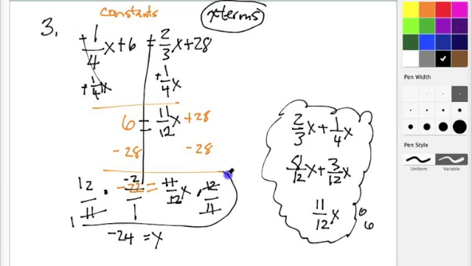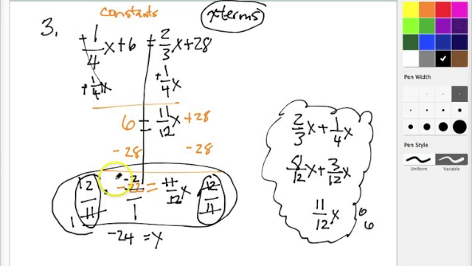I know this looks like gobbledygook. I know this looks confusing, but I want you to process through it like we did. So I'm just going to talk about this again. This 6 and this -28 gave me that -22. And then when I brought down my 11/12 x, I had to get rid of that. So I multiplied by the reciprocal, which is 12/11. I did it to both sides because when we're solving problems, what we do to one side, we've got to do to the other to make sure that we have it balanced and it's equal. When I did that, I cross-canceled. I got this value here. x was now alone, and I have that as my answer. So hopefully that feels good. I'm going to give you a chance to try one on your own.